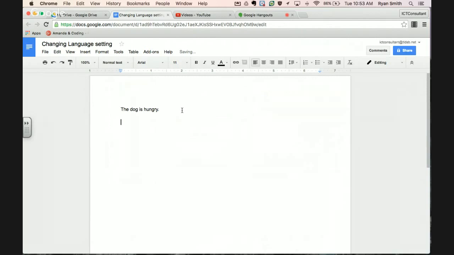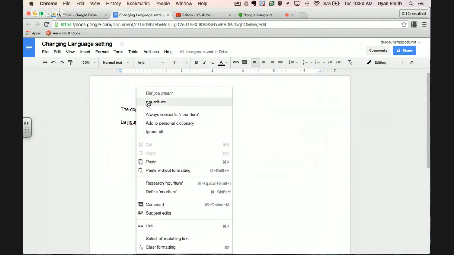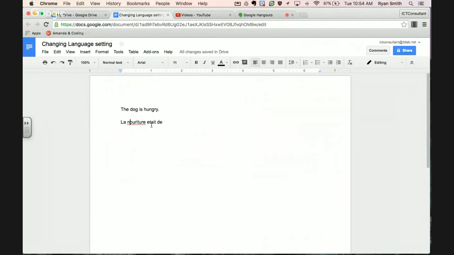But let's say, for example, you're typing a French sentence, and you type some words incorrectly. So I'm going to type some words here. I spelled it incorrectly, sorry. You can see it picks up "new to", and if you click on it, it will provide you with a suggestion in French of "new to", but it's not picking up that I've misspelled "ete".